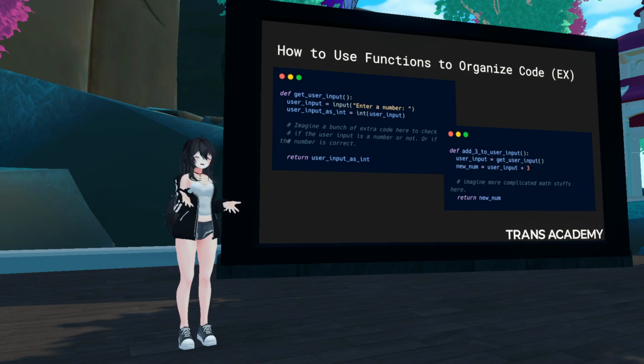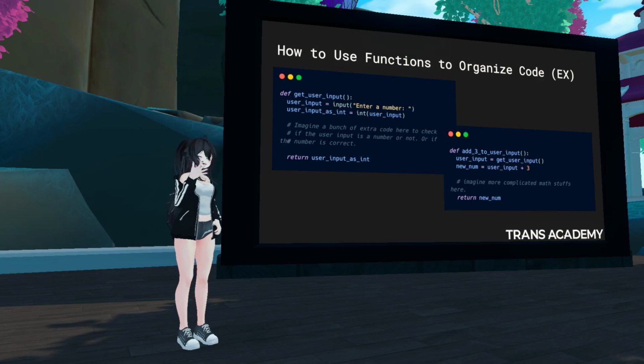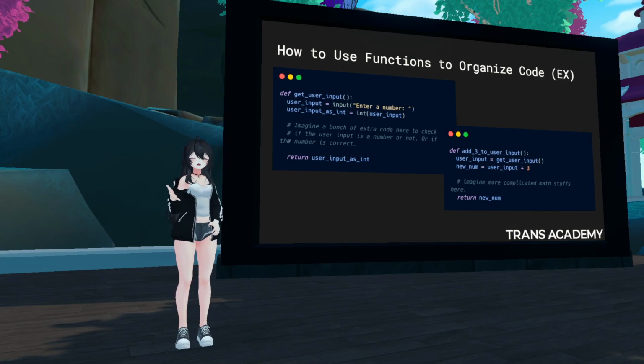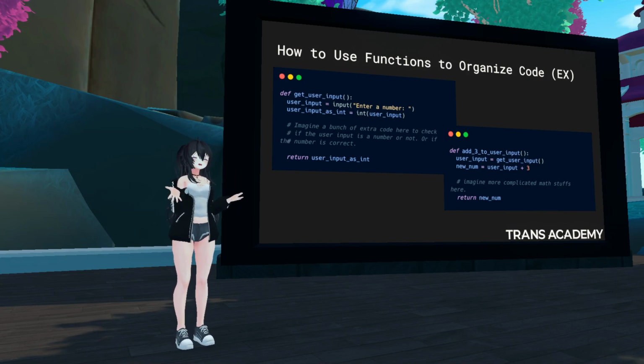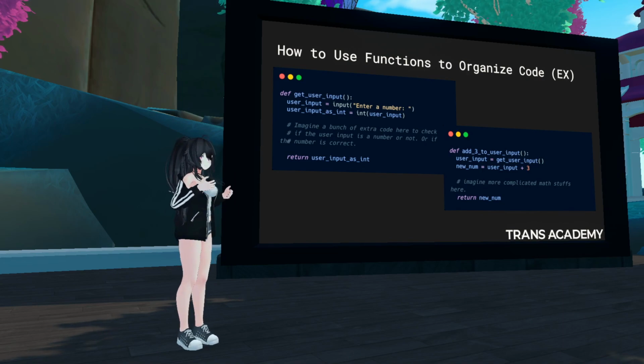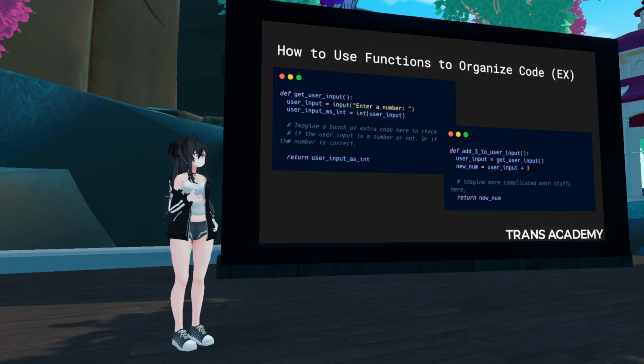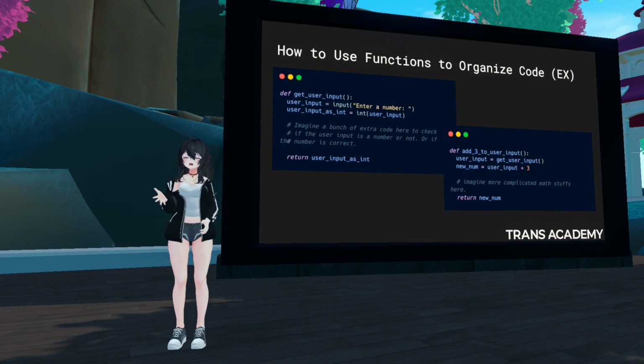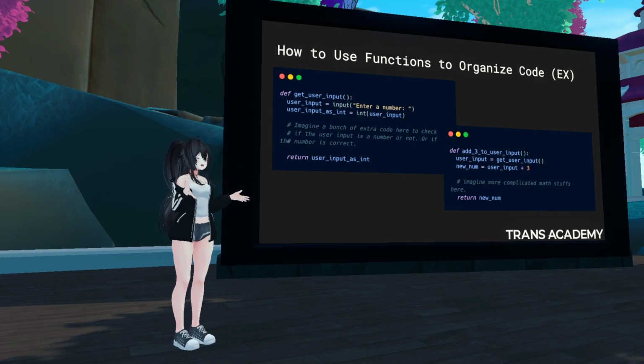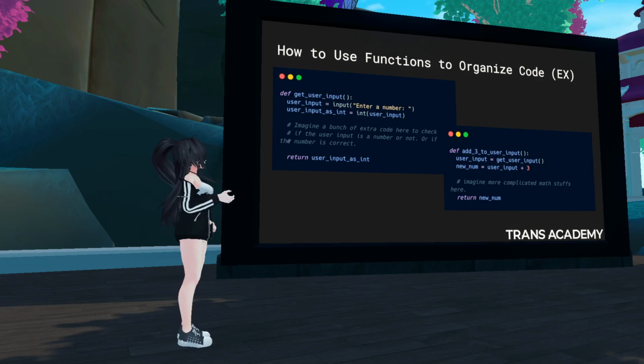Because we're doing so much in the get user input function, where we are checking to see if the user actually put in the number, to see if the number is valid, to check a bunch of different things, this functionality gets a little bit complicated. And because it gets a little bit complicated, it's more recommended and more readable for you to split this up into two different functions. So now let's look at what we have.